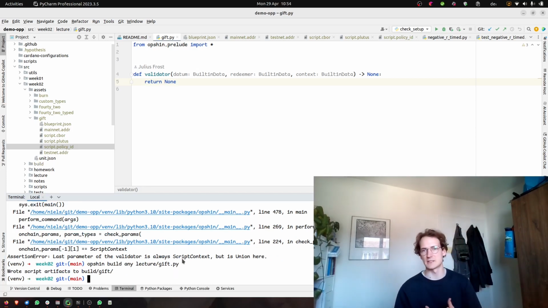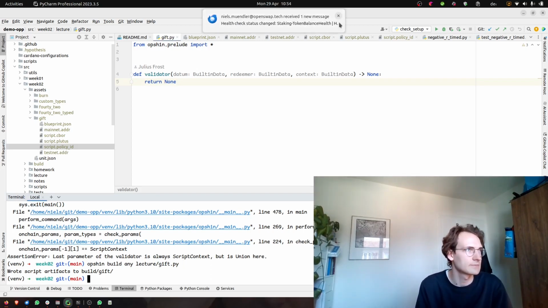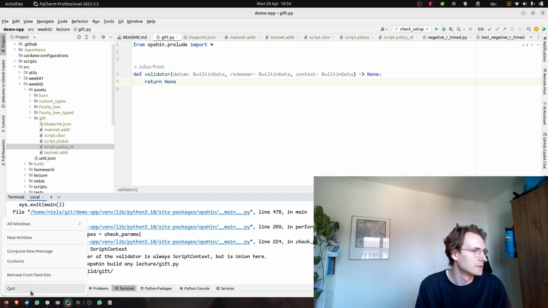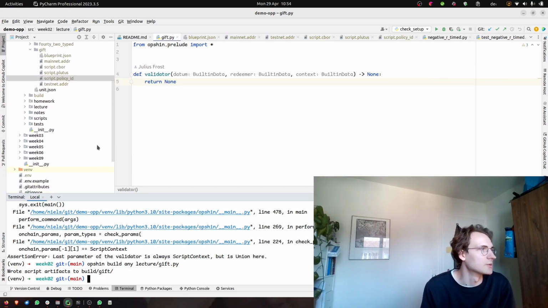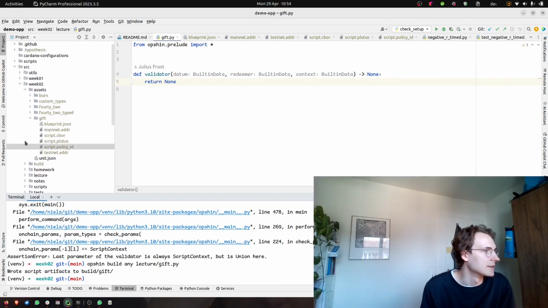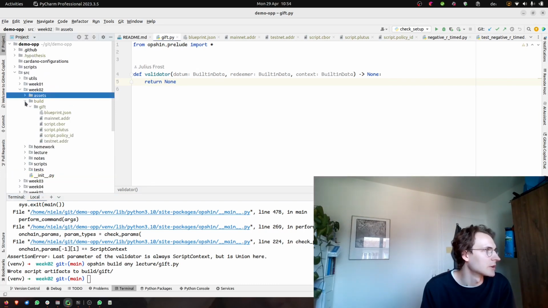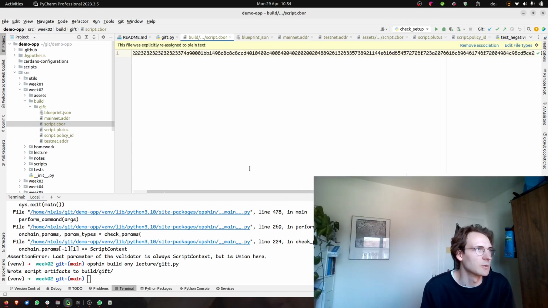If you put spending as an argument, it will do some extra checks to make sure you didn't accidentally have the wrong types or mismatching arguments. But if you put any, you are allowed to build anything. And now with the normal argument, things are built into build, and then you can see the same as before, same CBOR and so on.